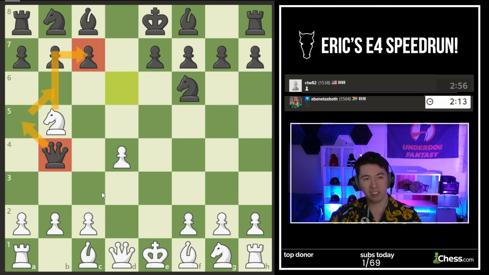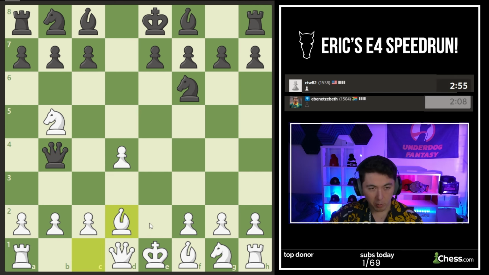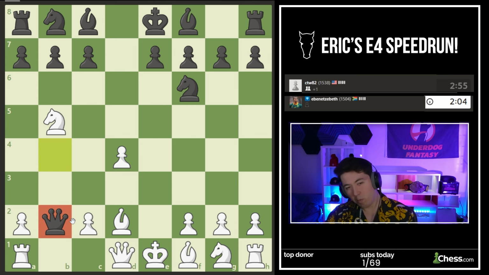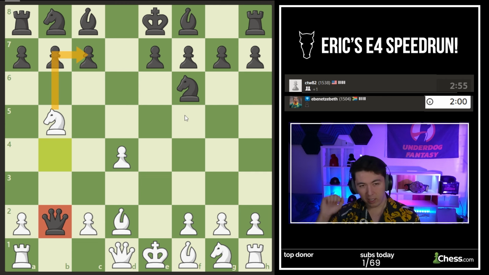What's the plan? This is a little ambitious from CTW82. I'm not going c3. That's right, Jason. Bishop d2. Now, a lot of people here would be like, okay, I got it, I'm going to take on c7 now. Yay, you're right. You can take on c7 now.